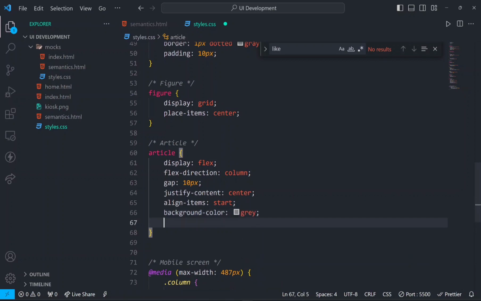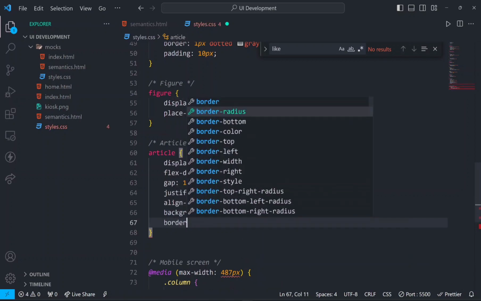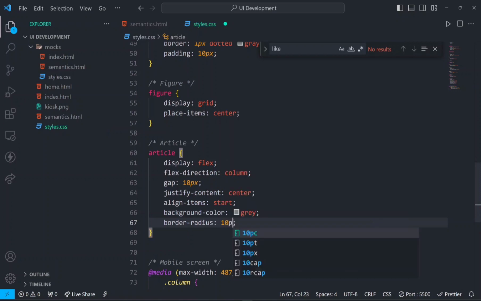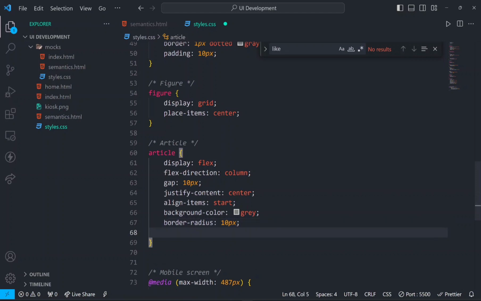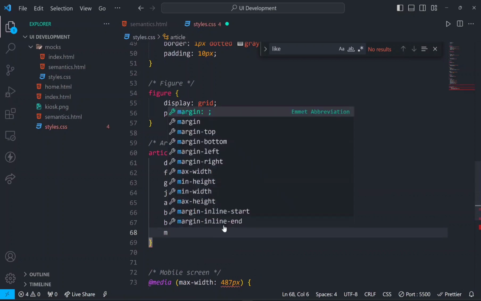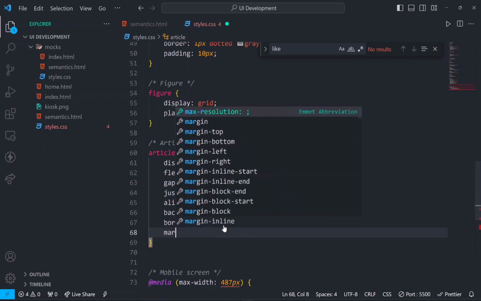Firstly, we'll go ahead with gray, and let's just introduce a little bit of border radius, and it should be 10 pixel, uniform with every other padding and other values that we are going with. This should add some curvature to the border corners.